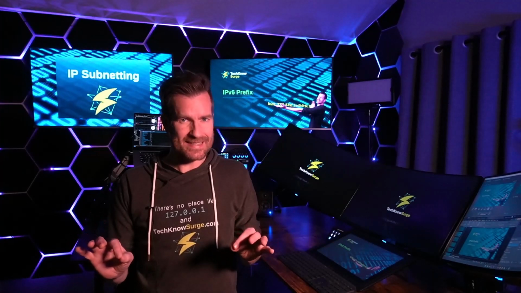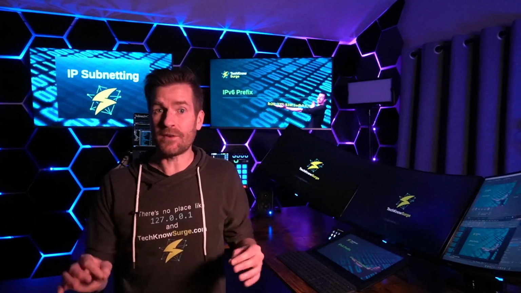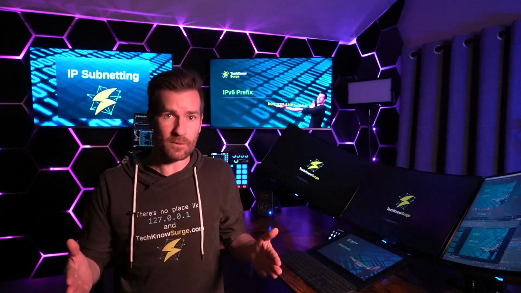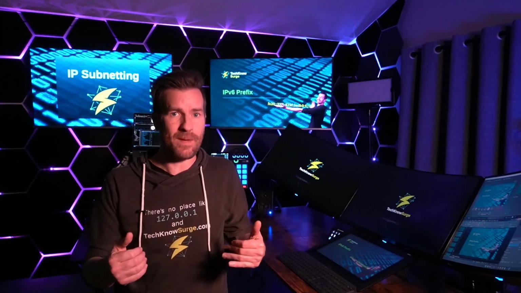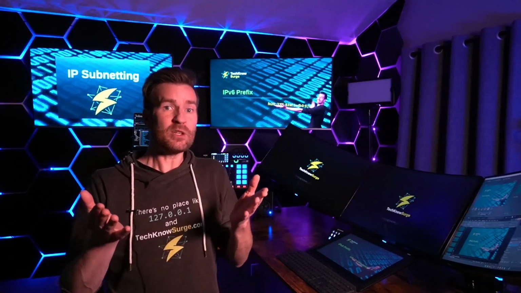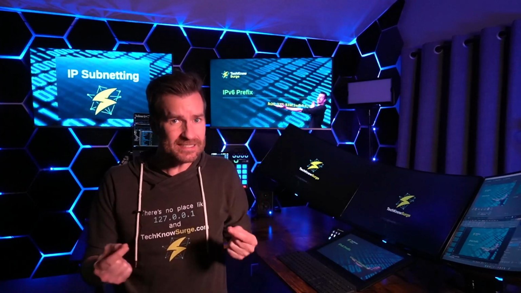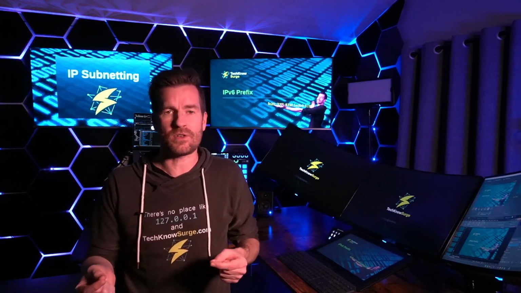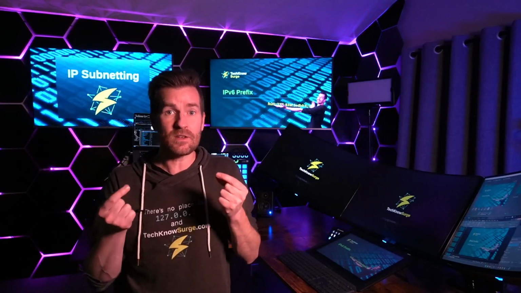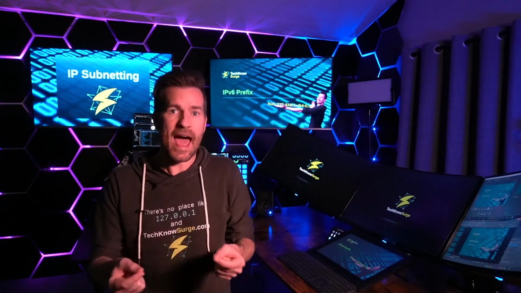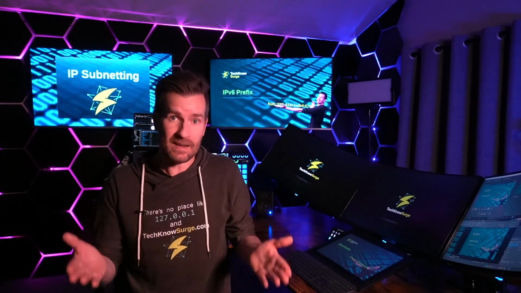Hey TechKnowStuds! With IPv4 addresses, we identify the network bits using either a subnet mask or a CIDR notation. So what we have to do is do the same thing with IPv6, but we use what's called a prefix length. It operates very similarly to the CIDR notation. So in this video, let's get into the prefix length and how it identifies significant bits.